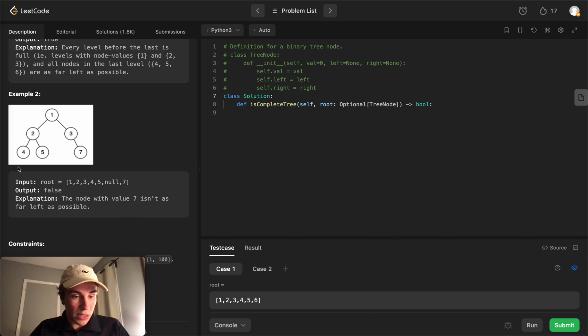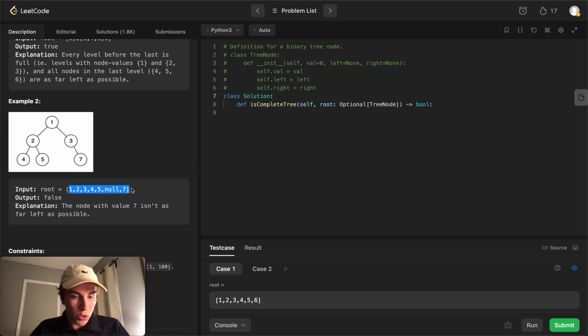In example 2, this is not a complete tree. And I'm wondering if this is a dead giveaway to how to solve this problem. You would see here a breadth first search traversal, where we go 1, 2, 3, 4, 5, null, 6. I'm wondering if we could basically iteratively go through this in the breadth first format, and then see if there's any nulls preceding a number.